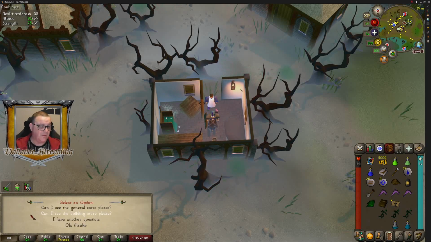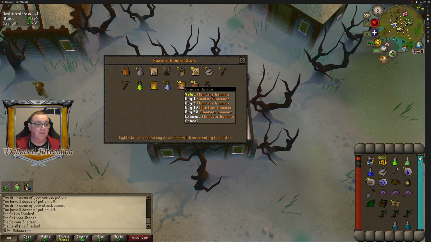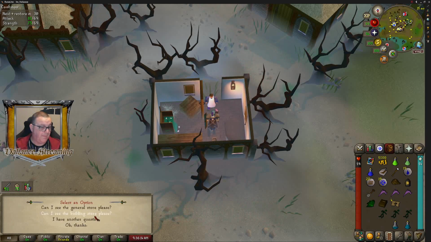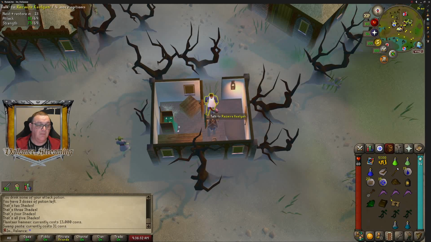What does he sell? He's trying to sell me stuff. General store. Just standard stuff, isn't it? Olive oil pack, vials of water, lots of flour, Flamtier hammer. Now it mentioned that, didn't it? Flamtier. It mentioned Flamtier. 13k. Okay, what else does he sell? In the other one, building store, limestone bricks, timber beams, swamp paste, planks. I wonder how much his swamp paste is. Planks. Okay. I don't know what to do with any of that for now.